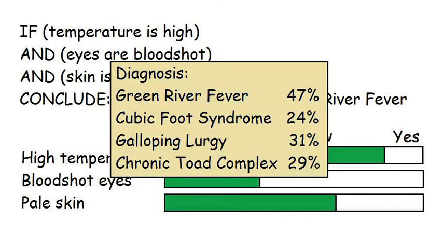One thing to note is that such an expert system can no longer give a definitive diagnosis of the disease, unless the observer can report with absolute certainty that a particular symptom is present or absent. It can only give a list of possible diagnoses with certainty factors, indicating how confident it is in each diagnosis. If the observer reported that the patient definitely didn't have bloodshot eyes, and that was one of the absolute must-haves for green river fever, then the expert system could rule that one out, of course. But other than that, it could only state that it is X% sure that the patient does or doesn't have a particular disease.